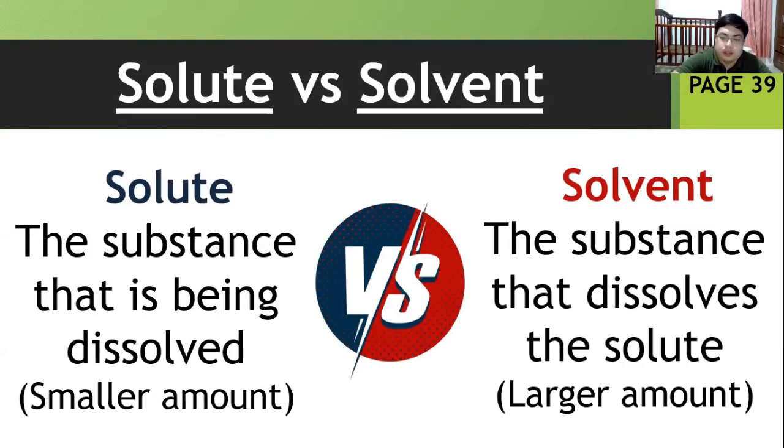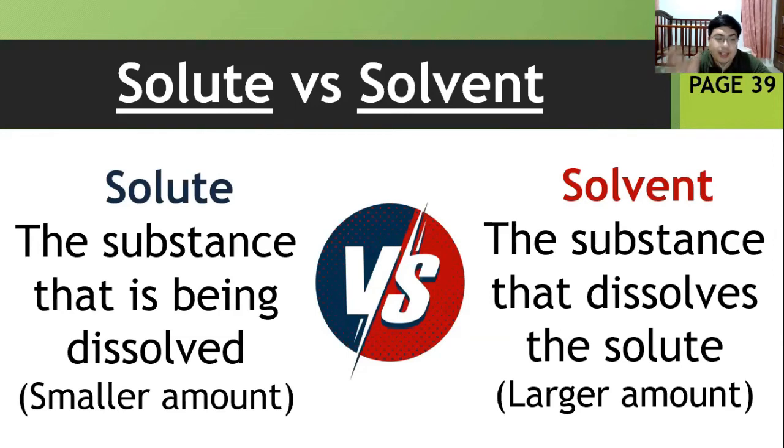So what is a solvent? A solvent is the substance that dissolves the solute, which is always going to be the larger amount. Okay? So you won't be able to dissolve a lot if you have less solvent and more solute. Now going back, the solute should be in the proper small amount compared to the solvent, which has a larger amount needed to dissolve the solute.